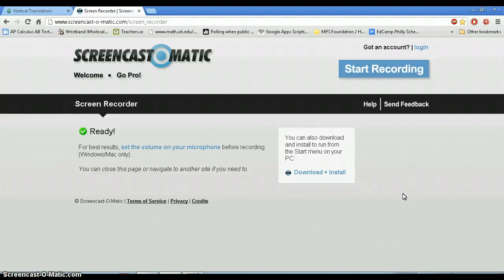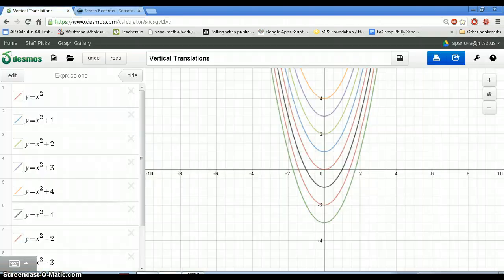Alright, so what I wanted to do is take a closer look at this step of your project where you have to screenshot the graphs in order to prepare images to put into the movie. So the first thing you want to do is go to desmos.com, and you can either get to your graphs from your Google Drive or just from the website as long as you saved it. So you could just go to desmos.com.